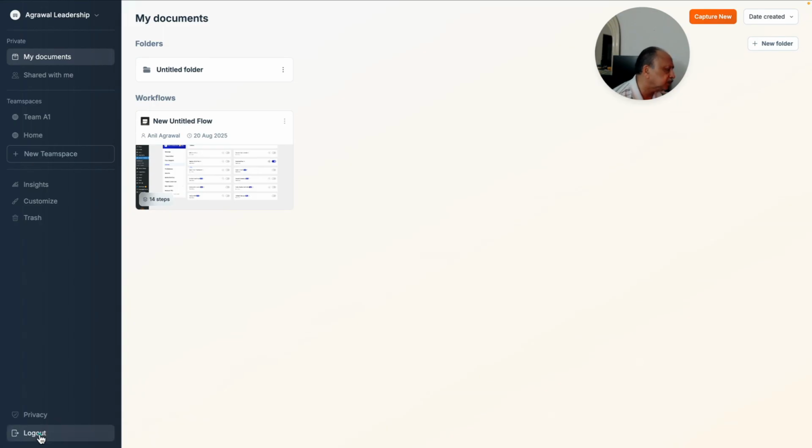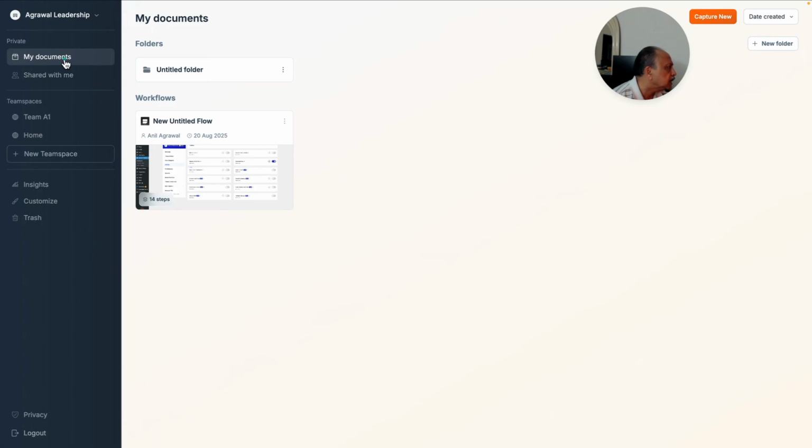For logout, since I'm right here, once I click on it, I'm logged out immediately. It doesn't ask me whether I really want to log out. So I would suggest that to them for better user experience, so that if I click by mistake, I'm not logged out. That's the thinking behind it.